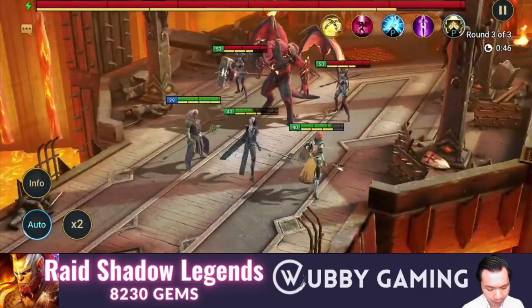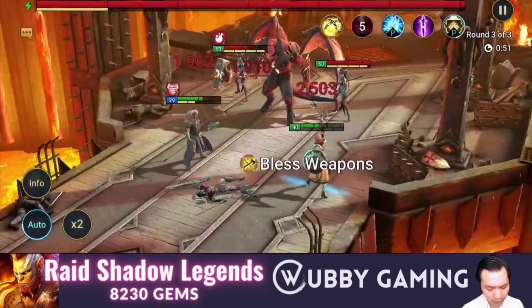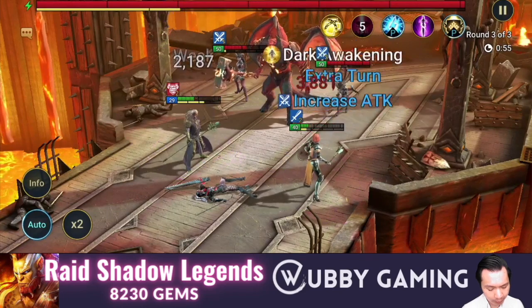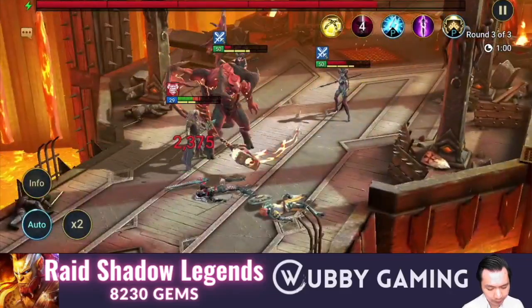Okay, we're going in with 3. We need to take the 2 on the side out quite quickly. Ooh, that hurt. So we're going to be relying on Kai, and I don't think I'm strong enough yet. So I might have to do a whole bunch more farming.